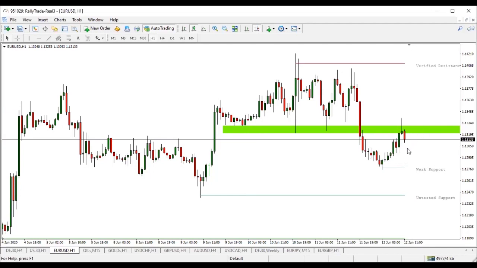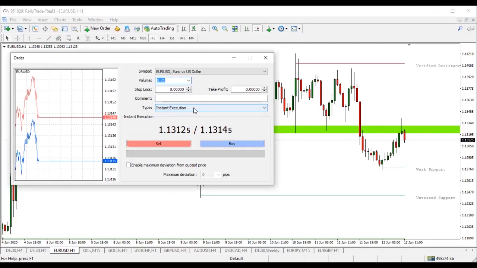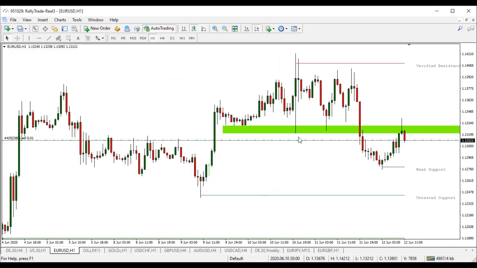So if you want to take a risk and you want to place this trade now, just like somebody said, with caution, then you can use a small lot size, for example say 0.01, and of course you can click on sell directly. Now, if you look at my example now, I've placed a sell. Of course, you can also quickly click and drag your stop loss above this candlestick. You have to use above this candlestick.